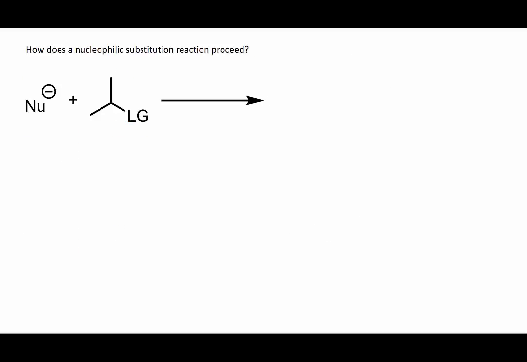So how does this reaction actually work? There are 3 plausible pathways. First, the nucleophile, with its lone pair, can attack that partially positive alpha carbon. If this happens, it forms a new bond. So let's draw our new molecule here. We have the nucleophile with a new bond to the alpha carbon. We have a methyl group, we have a hydrogen, we have another methyl group, and we have the leaving group.